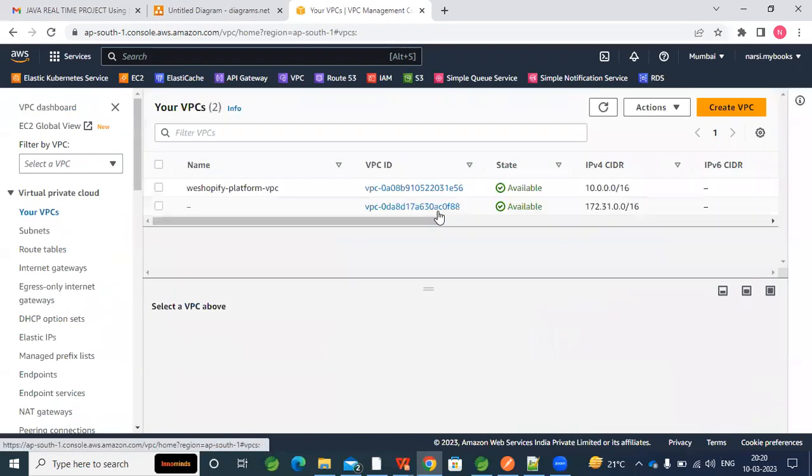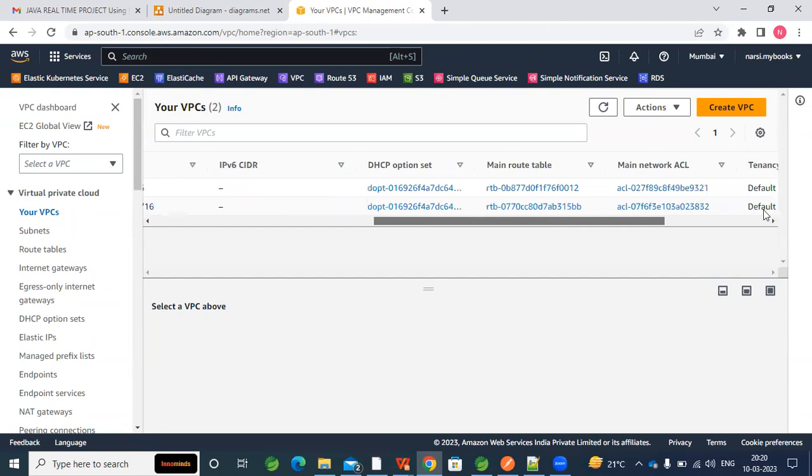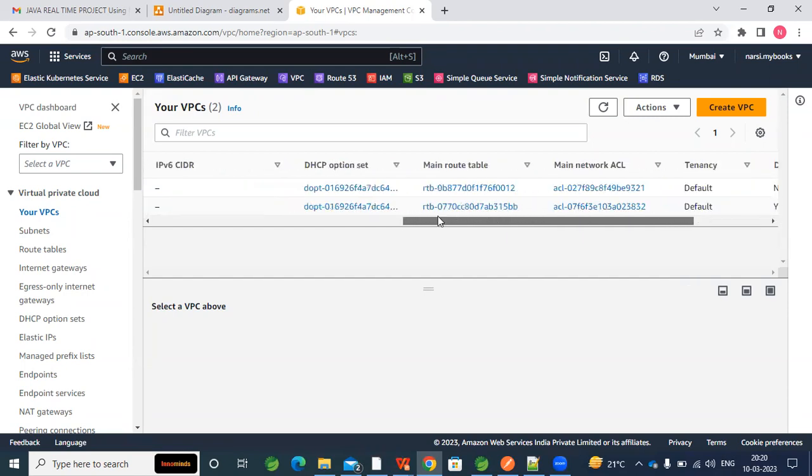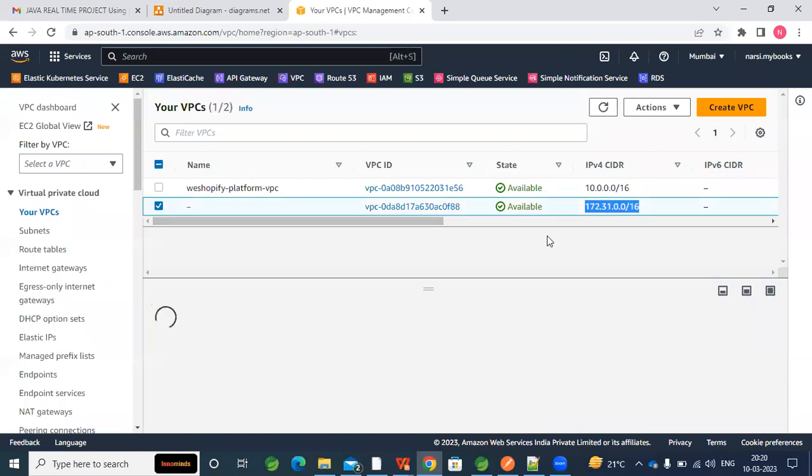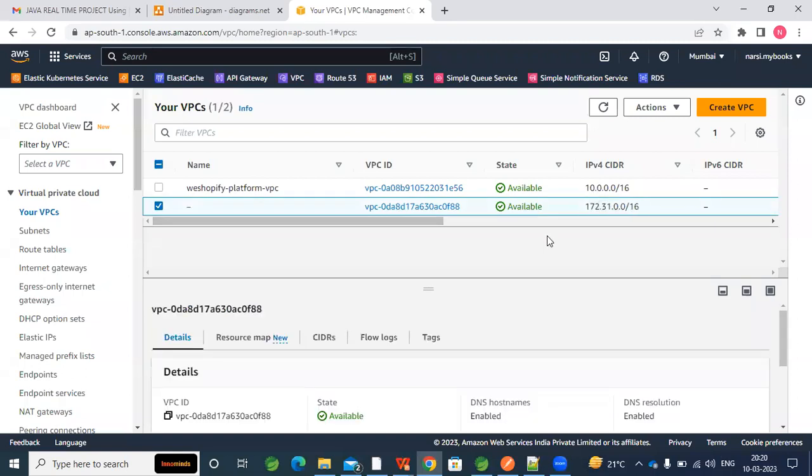But this default VPC we don't use, because anyone using the AWS account may have a chance of knowing our IP addresses, because they can predict the CIDR addresses, so it's maybe not secure.